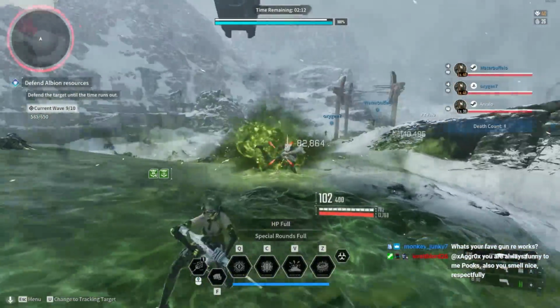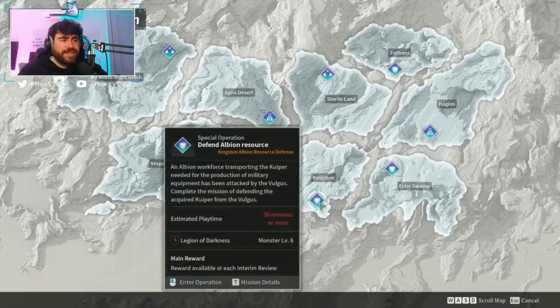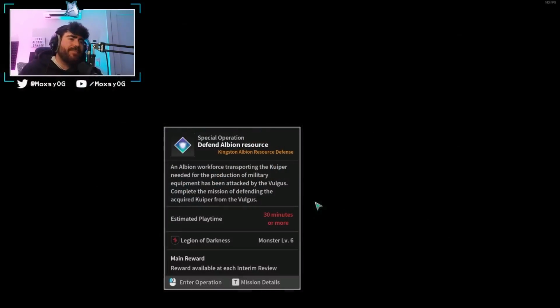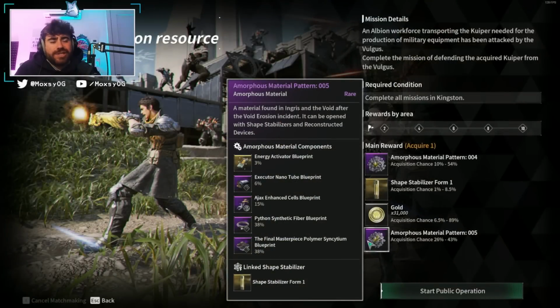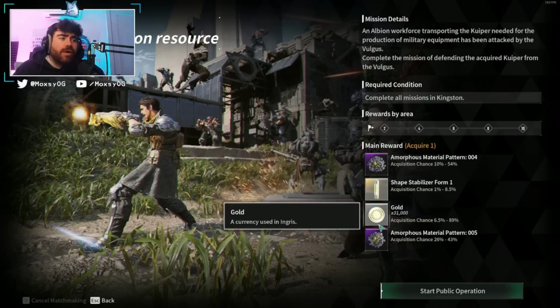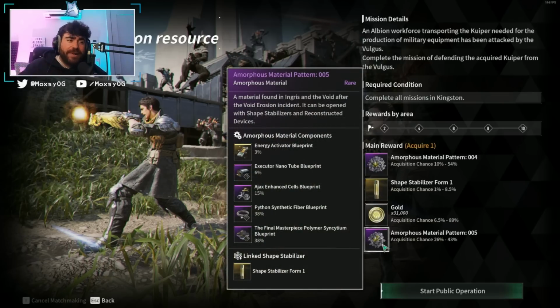So the big change is the special operation defense missions in Kingston, Echo Swamp, and Fortress were reworked today. It still says like 30 minutes. These now take about 8 minutes, just slightly below 8 minutes. You run them in about 7 minutes and 45 seconds, and these are dropping some absurd amount of experience.